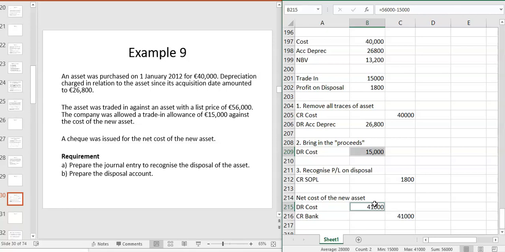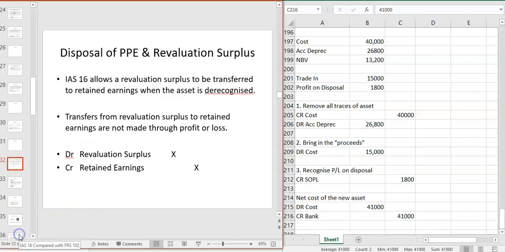And don't forget it's only a partial trade-in. So you're going to have to finance that either through writing a check or maybe financing it through a new loan, which will be credit loan there instead of credit bank. Just small little things, more exam level ones, where you can have a trade-in, which is part of a disposal of PPE as well. But you'll see some of those in the question pack relating to IAS 16, which is up on Loop.